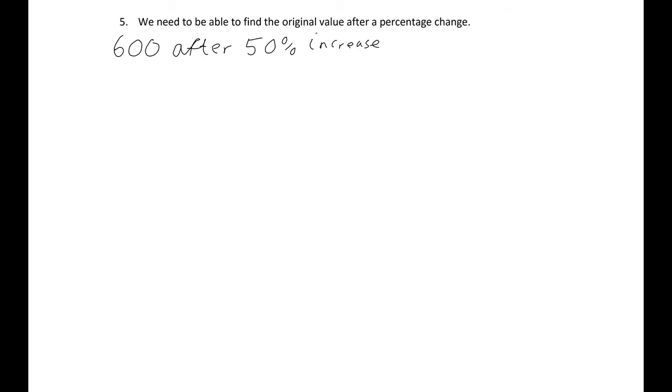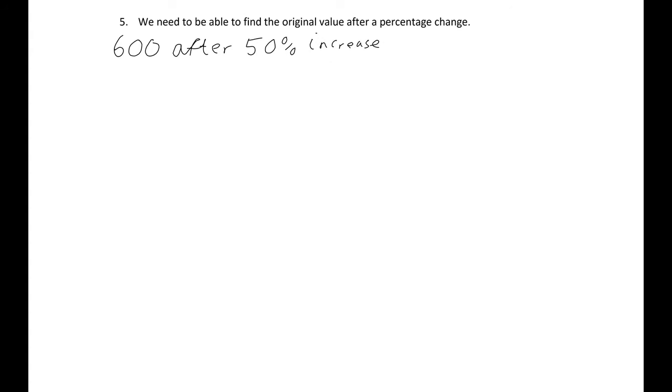Okay, now the tempting thing to do is to just do a 50% decrease, right? But I'm going to show you why that doesn't work. A 50% decrease on 600 would give you 300. And I've given easy numbers here so we can see it quite simply. Because if we had 400 and we were to increase that by 50%, half of 400 is 200. 400 plus 200 is 600. So we can see that our answer should be 400, right?